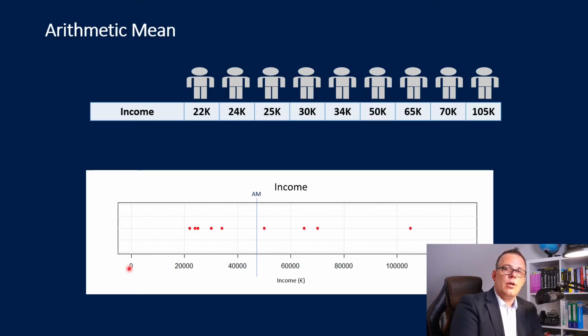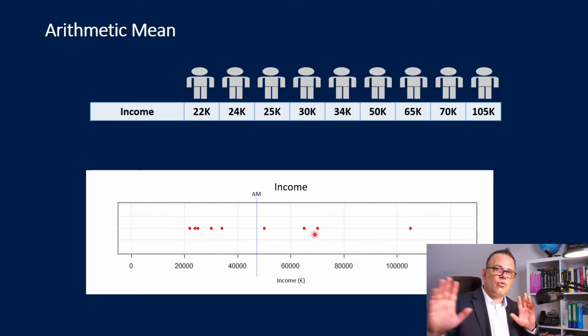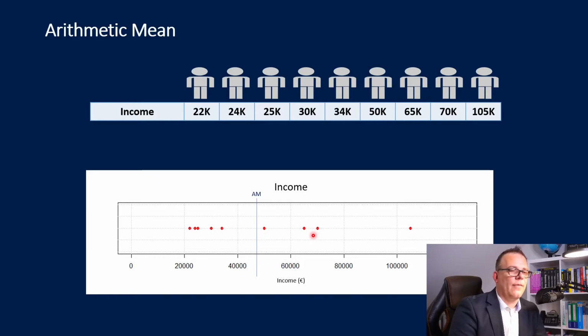If we now show the arithmetic mean in our strip chart, we see that there is a certain number of observations left of it and a certain number of observations right of it. They need not necessarily be the same. So here we see 5 observations, here we see 4 observations. On the left-hand side, they are denser, closer to each other. On the right-hand side, they are more stretched, farther away from each other.